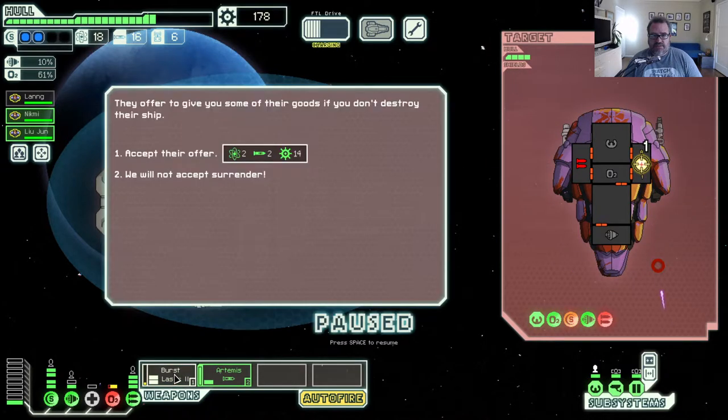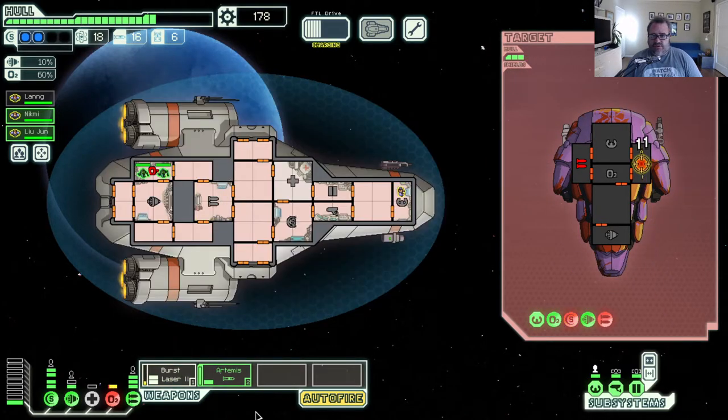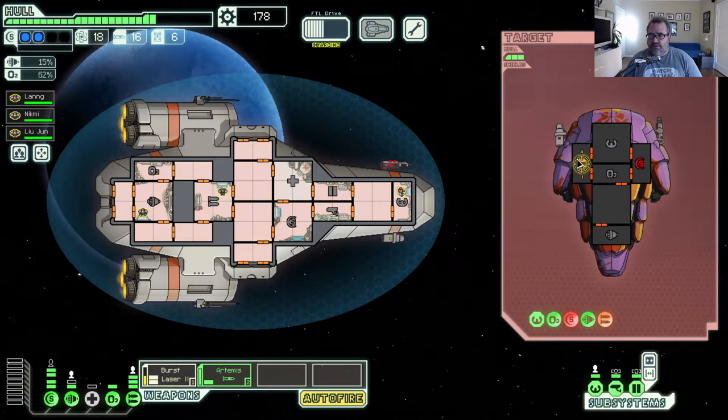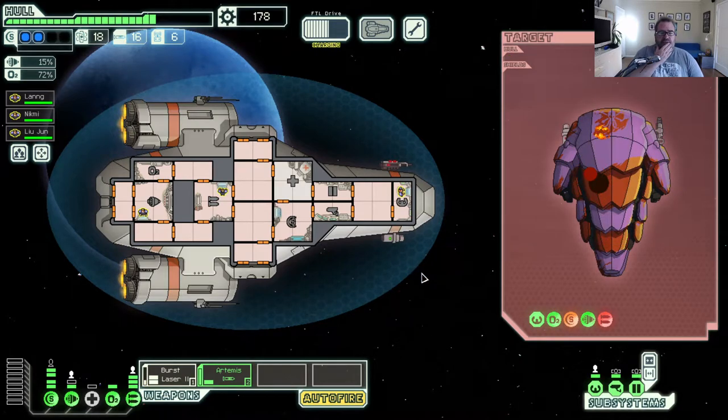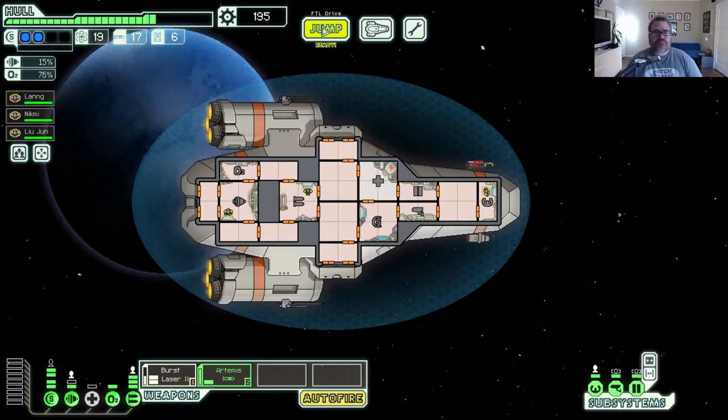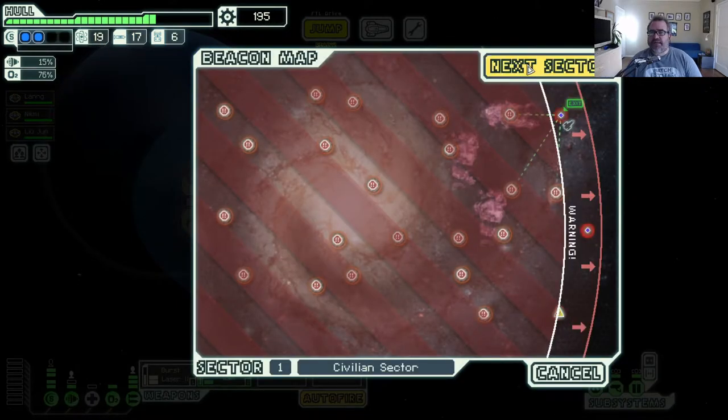Hopefully take their shields out here. Not accept their sucky offer. And there we go again. Actually, I think I'm going to let him fire again here. Did I time it wrong? Oh, there we go. Lovely jubbly. All right. 195 scrap. End of first sector.